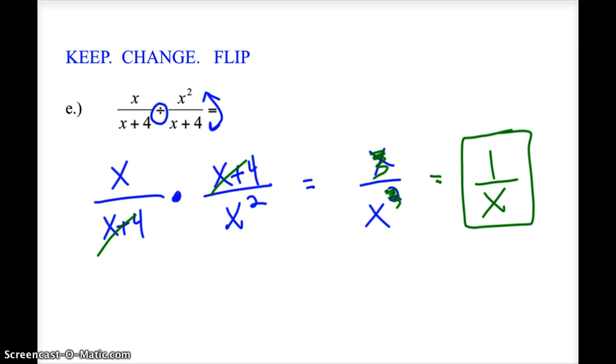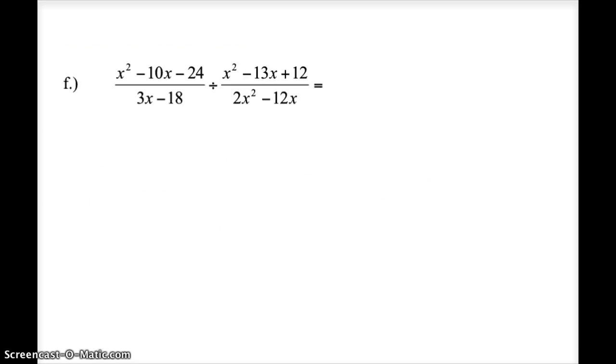Whoops, let's see. We can buzz through this guy real quick. Factor the numerator with x puzzle. So what 2 numbers multiply to -24 and add to -10? Oh, a -12 and a 2. All right, you might have tried 6 and 4, but it actually won't work with the signs. So it's got to be -12 and a +2.